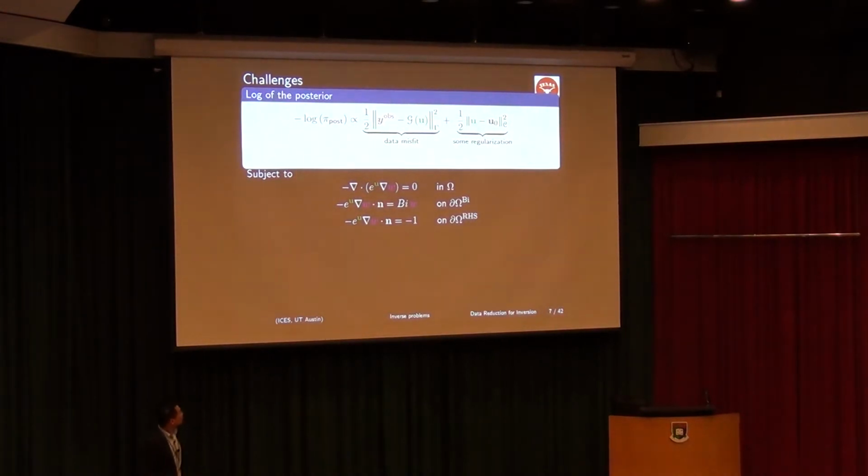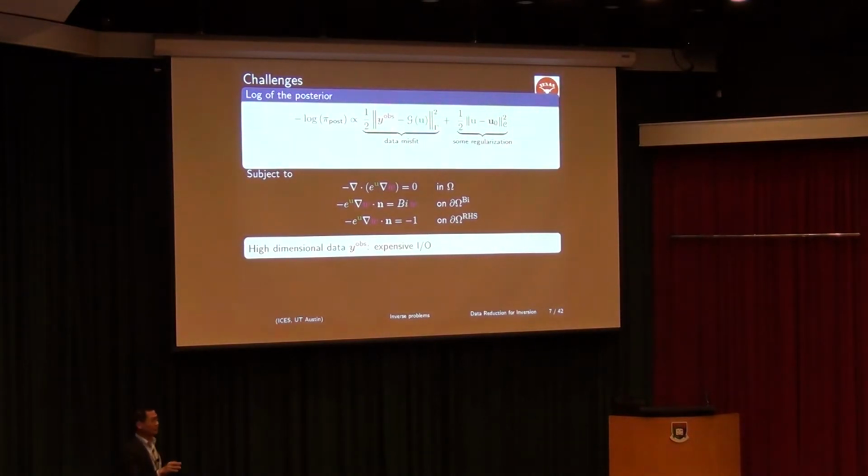Okay, so we have three key players in this inverse problem. The first one is the data. We want to solve the problem in the context of high-dimensional data. In particular, it's very relevant for the last two applications that I showed you, earthquakes and electromagnetics. For earthquakes in the U.S., we have about 500 seismometers. A seismometer is a device to measure the movement of the Earth. So every millisecond we measure the movement of the Earth. So every minute we have terabytes of data, and so on and so forth.